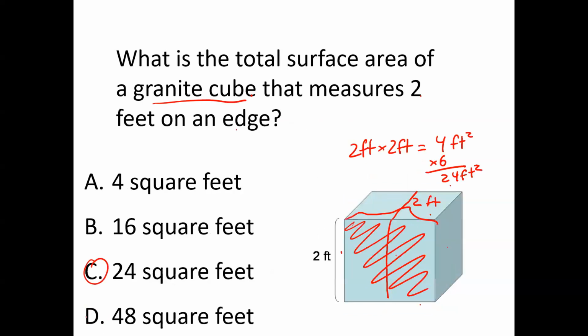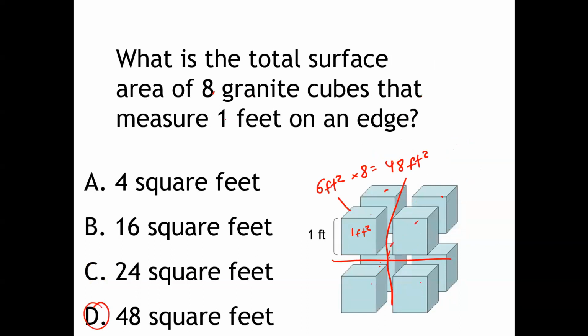So by breaking up that cube into smaller pieces, we doubled the surface area. Nothing else about the cube has changed. It's still the same volume of granite, still the same mass of granite. Just by breaking it up, we have increased the surface area. And in terms of weathering, that means that it will weather faster once we break it up.